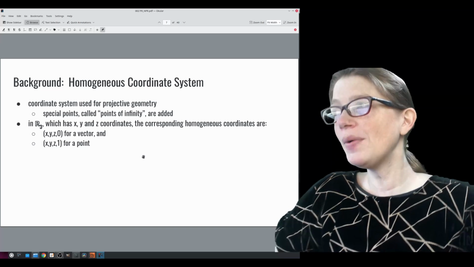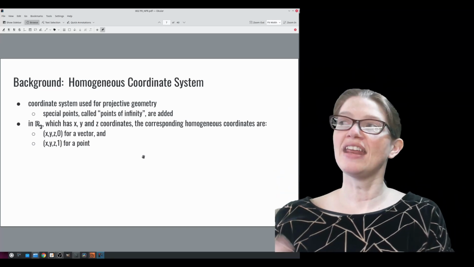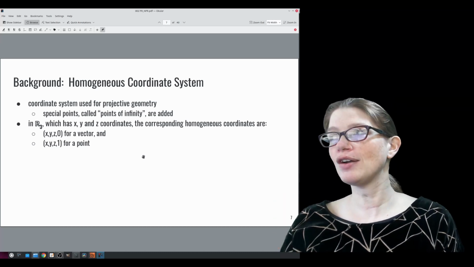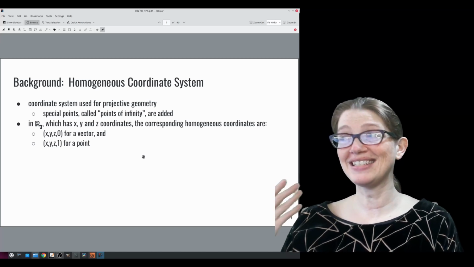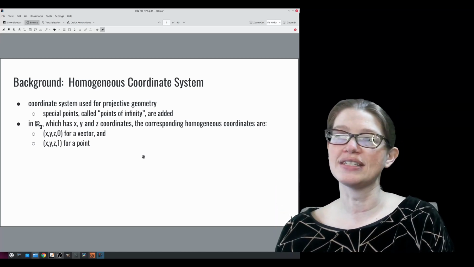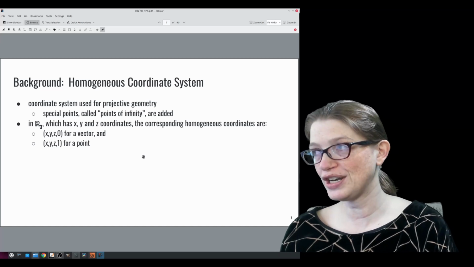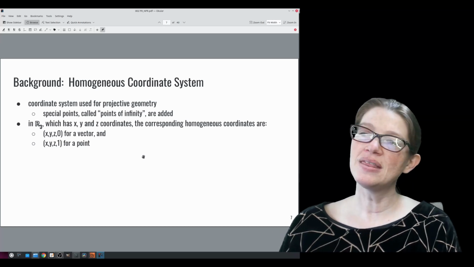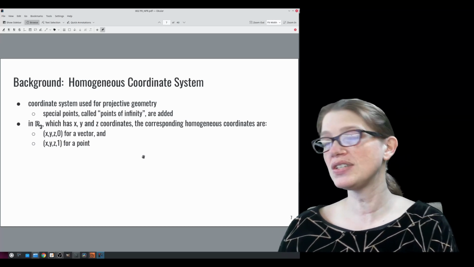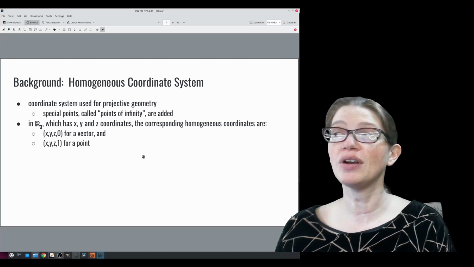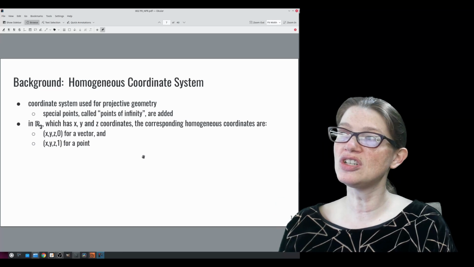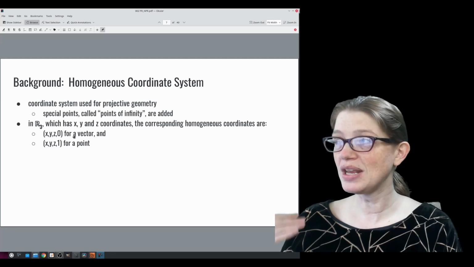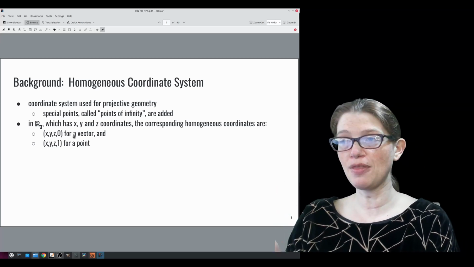So before we can get into the algorithm for ray casting in any kind of detail, there's a bunch more math that we need to talk about, because it's going to show up in shaders, it's going to show up in Houdini and Maya. You're going to see this. And the first one is this concept of the homogeneous coordinate system. This might be something you've seen before, and maybe it's not, but this is the coordinate system that we're using for projective geometry. So you've seen the Cartesian plane where you have an X and a Y, and when we're working with images in non-photorealistic rendering, we're going to be using X and Y. When we're working with 3D rendering, we have X, Y, and of course Z for depth.